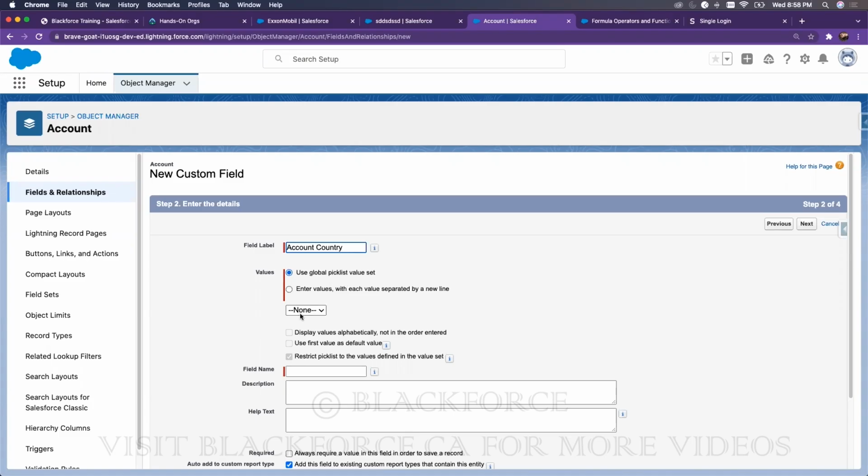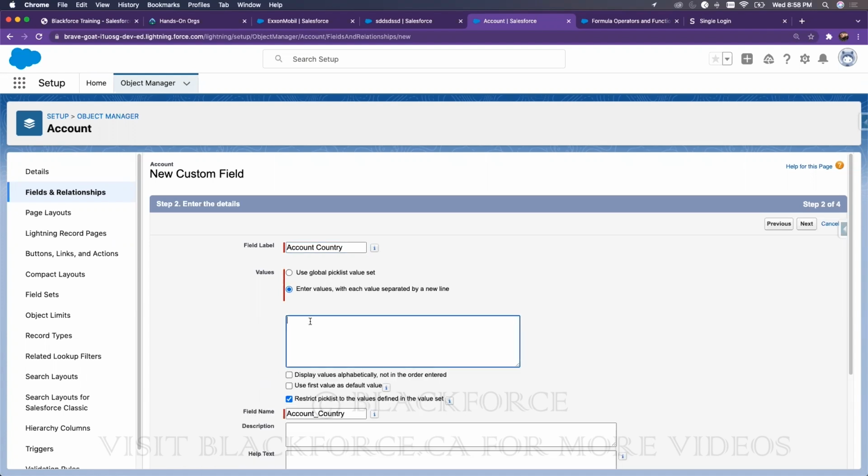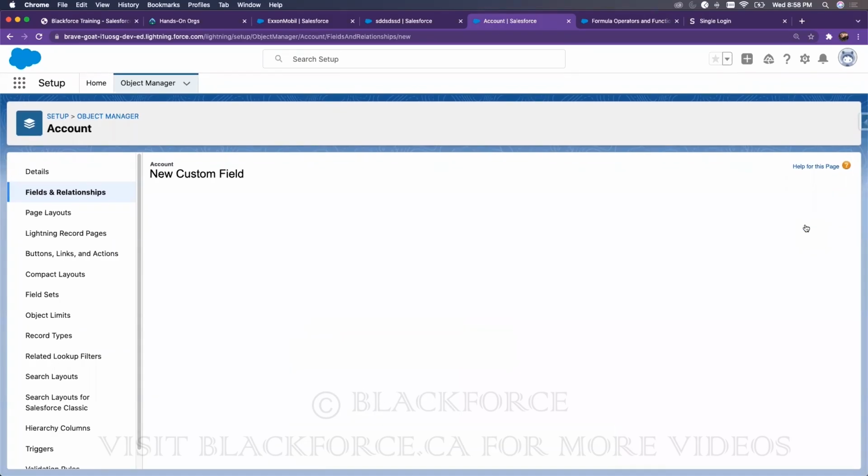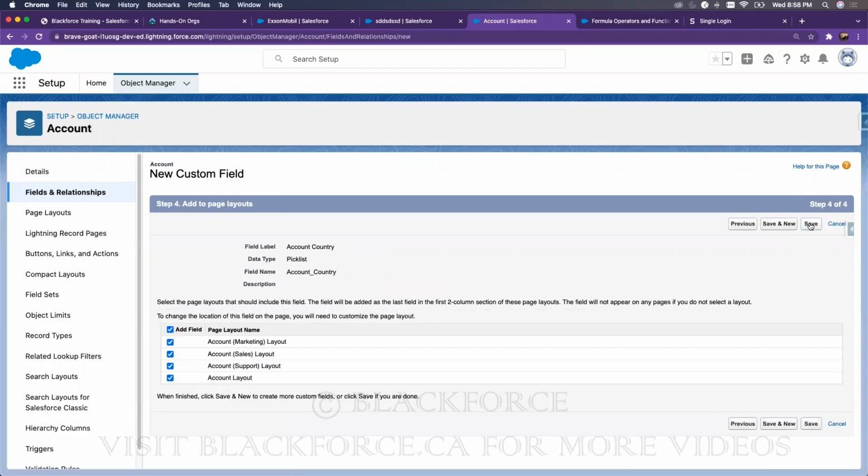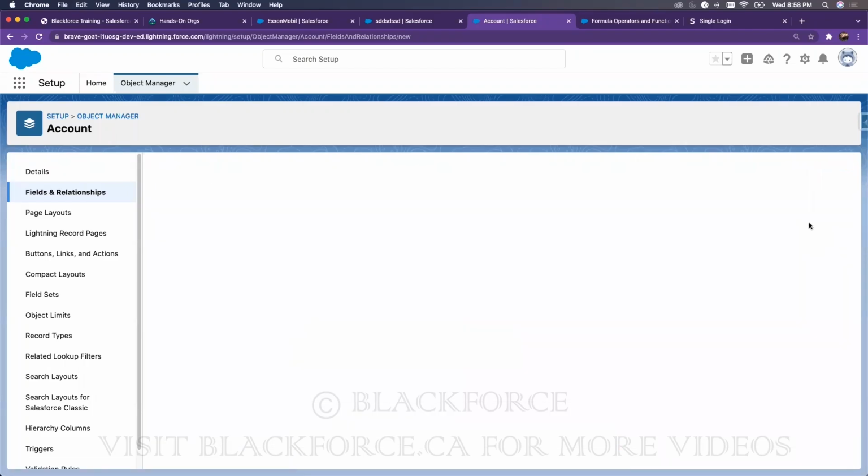So all you need to do is select it and use it. However, if you don't have a global pick list value, you're going to select enter values. Then I can now say Canada, USA, and United Kingdom. Okay, so now that I have that, I click on next. I click on next and I save.